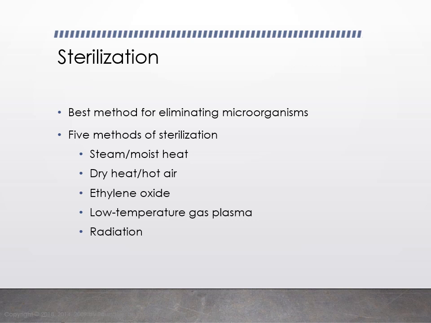Sterilization. This is the best method for eliminating microorganisms. There are 5 different methods of sterilization. This includes steam or moist heat, dry heat or hot air, ethylene oxide, low temperature gas plasma, or radiation. So these are 5 methods of sterilization. I'm not going to go into these in great detail. That's too specific for your needs.